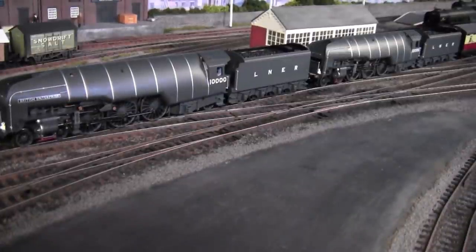So now we have 30 carriages on the back of these W1s. So let's see if they can do it.